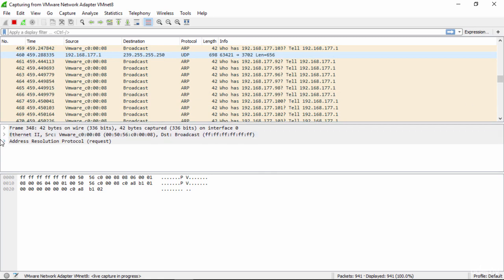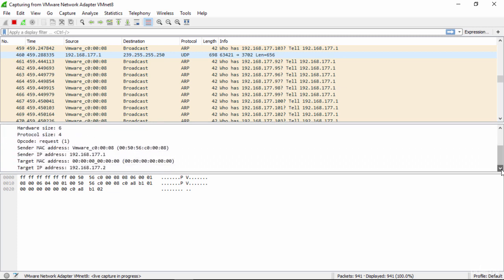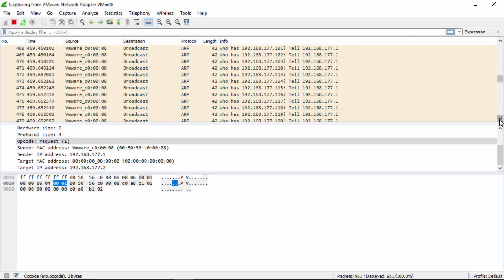So if we want to, we can expand the ARP here and look at the information and see exactly what it is. And the opcode is a request. That opcode being a request tells us that that's an ARP request, right? All right, so now what we're looking for is the responses. You see, we've only got the 2 live targets, so a lot of these responses are just requests going out, but there is a reply.